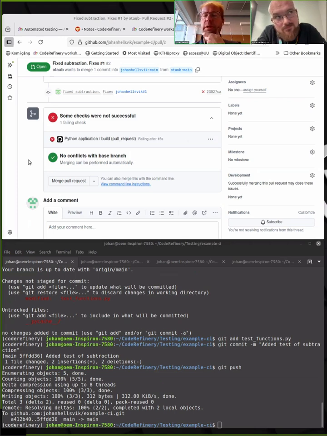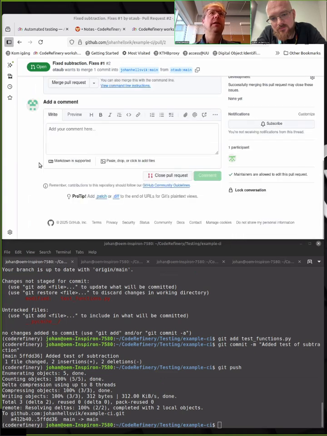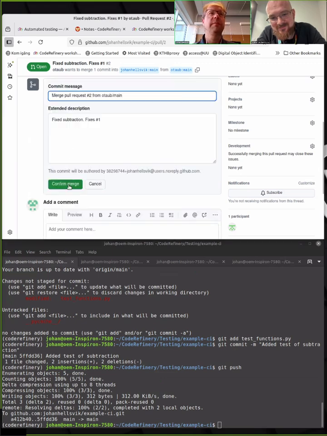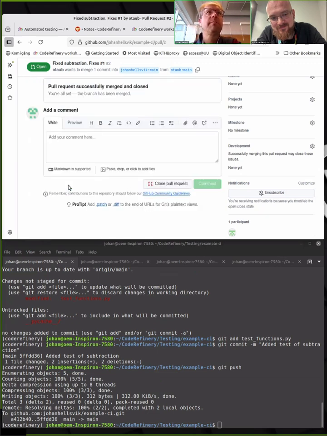I think right now is not the time to check for where it goes wrong, but I would presume it was in the YAML file. We can observe that we have no conflicts with the base branch, and therefore I feel happy to merge this. Confirm the merge, and then the code is merged.